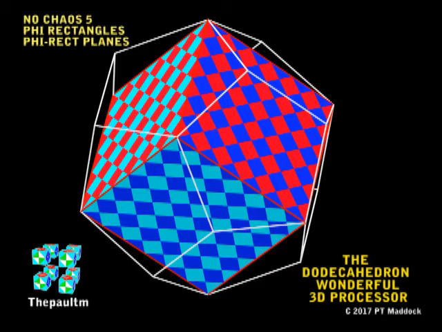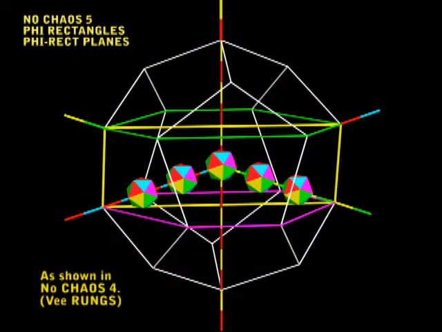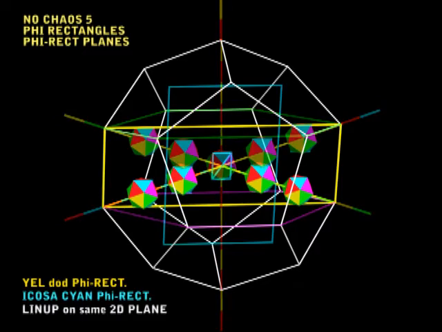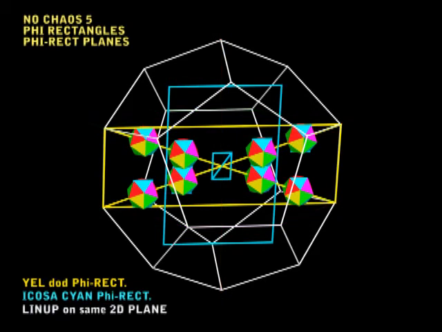In my last video, Chaos 4, I showed you the different types of AD and A rungs that you could get. And these rungs came out of the diagonals of the golden ratio rectangles. Now these rectangles are a very important feature because it's starting to show two-dimensional stuff. And it's plain to see the scholars love to be in 2 dimensions. I showed in my earlier videos that the Icosahedron rectangle and the Dodecahedron rectangle would line up on the same plane. I think this is a very important discovery for the last couple of months.